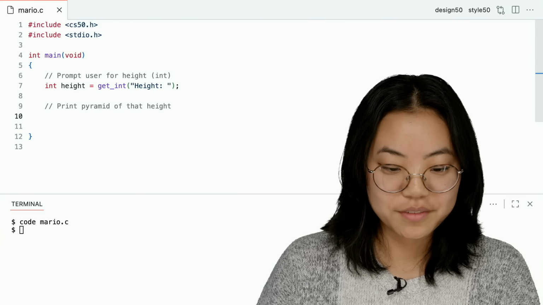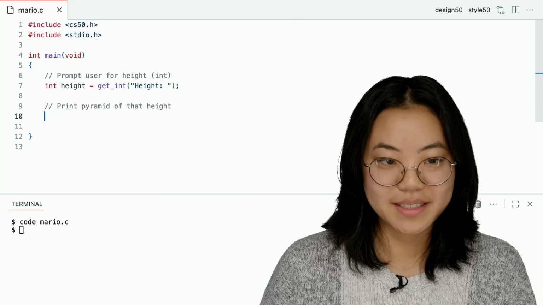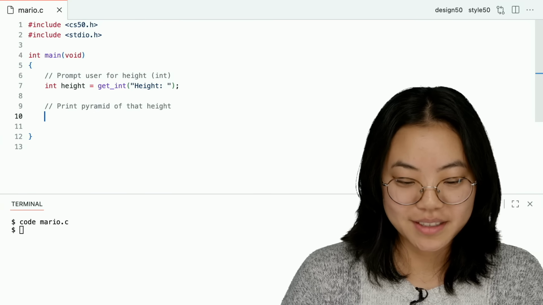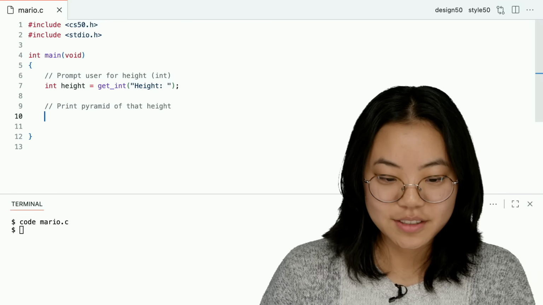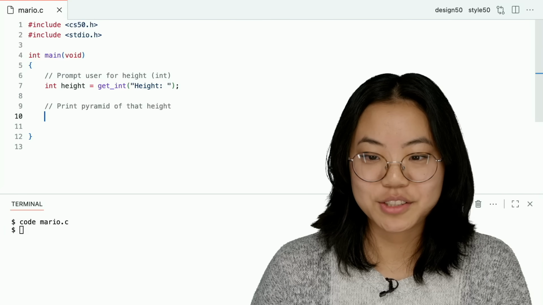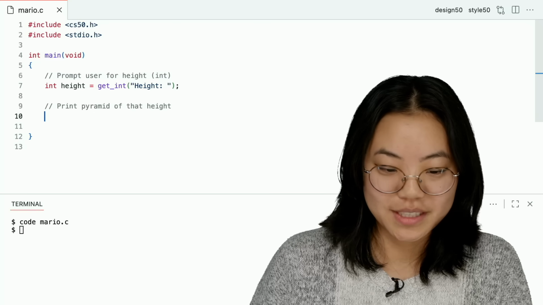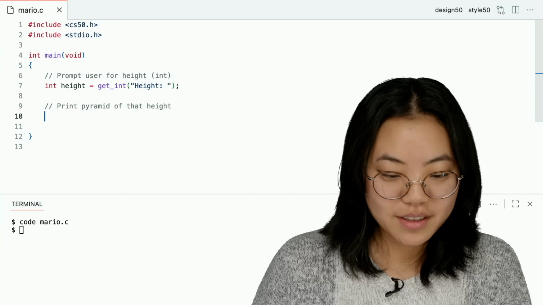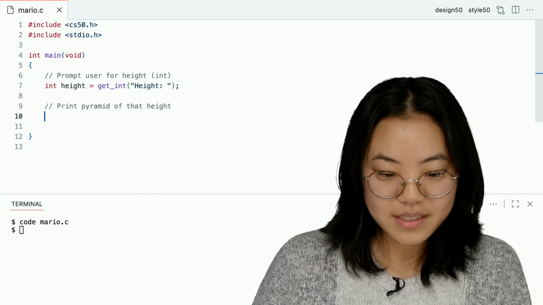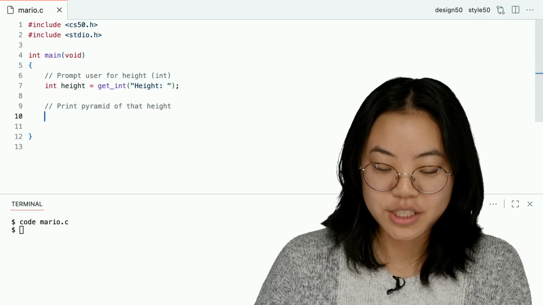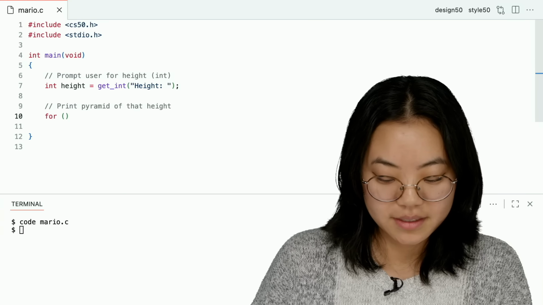Okay, next we have printing the pyramid. This is a little bit more complex of a task. So another way we can tackle this is to try some things, iterate on that, and improve as we go. I know that I want to print something over and over again, so this might be a good chance to use a for loop.